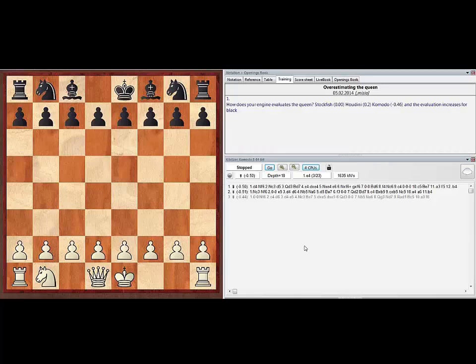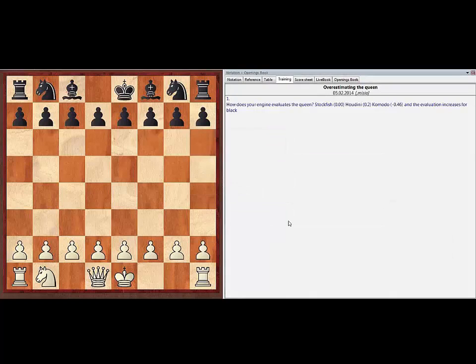So this is the bright side of Stockfish. On the other hand, the evaluation of Stockfish is in many cases too optimistic. I'm going to close it. So, for example, I was following a match between Cómo and Stockfish, where they played each other on powerful computers, an unofficial world championship last year.